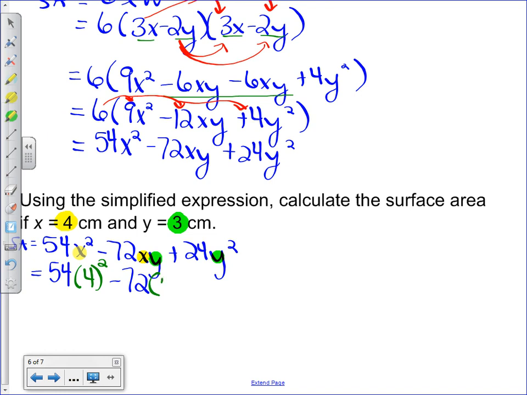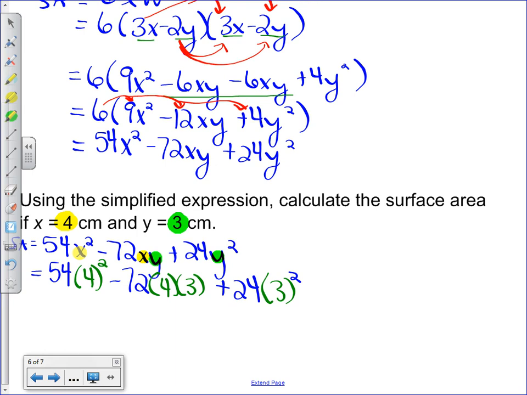You're right. You can do it like this. I'm going to do it times 4 times 3 squared. It means the same thing. Now, I'm not going to worry too much about BEDMAS here. You have a calculator. Plug that whole thing in and tell me what you get. 54 times 4 squared minus 72 times 4 times 3 plus 24 times 3 squared. Type that into your calculator, please. And if you don't have one, then really come get one. Oh, hit the reset button in the back.